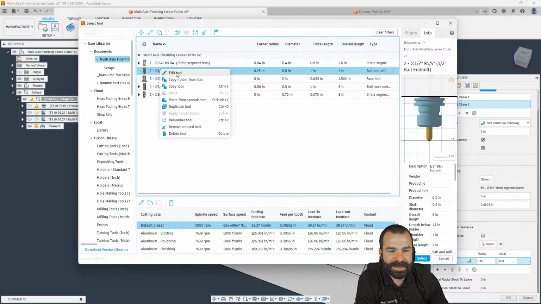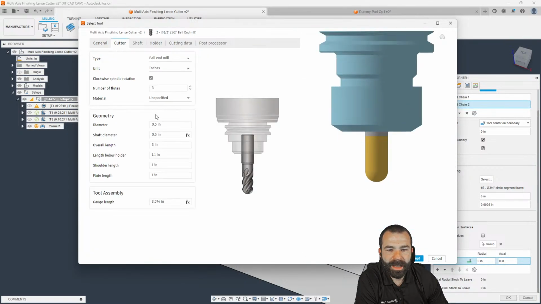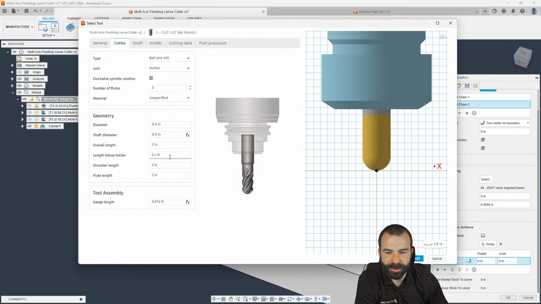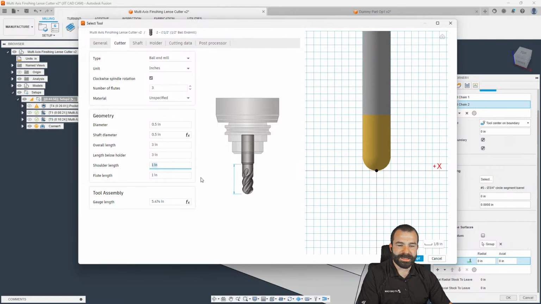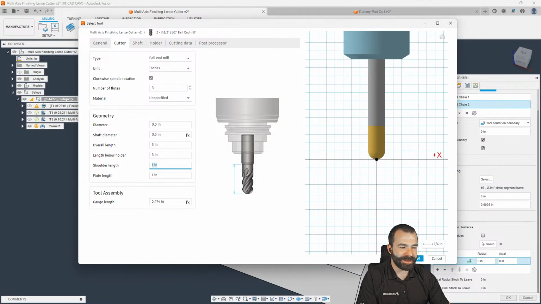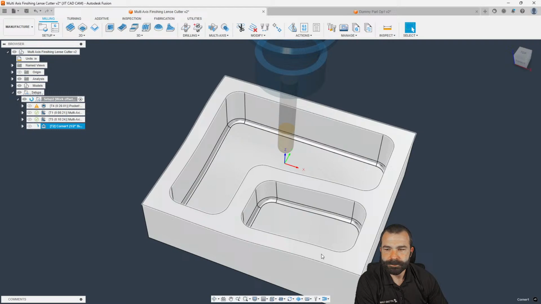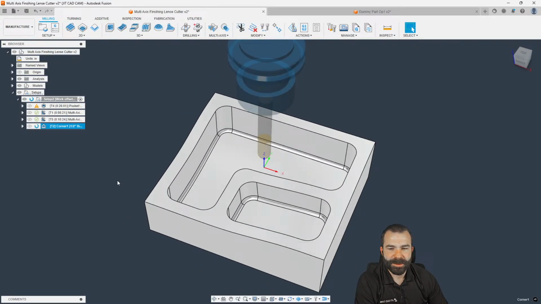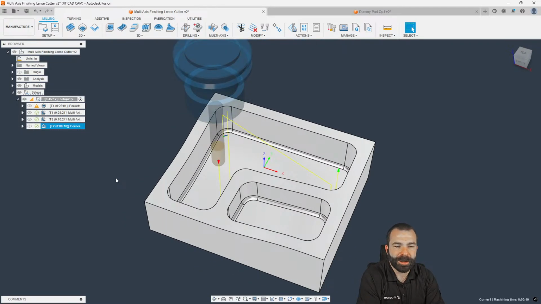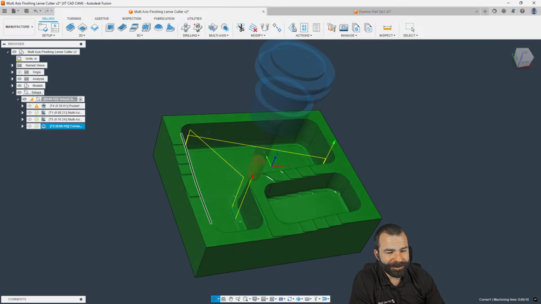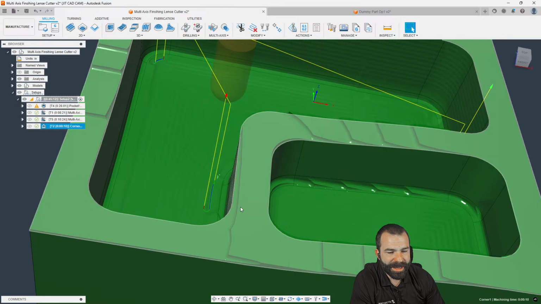Now, I am going to need to make a quick adjustment to this tool. We are going to stick this tool out quite a bit, because I'm more curious about getting a path than I am concerned about using the perfect tool up front here. So again, we go through our process, we hit OK, and let's see what we're going to get. So we got almost nothing, which is better than having absolutely nothing. However, we now need to go back and possibly make a couple adjustments.